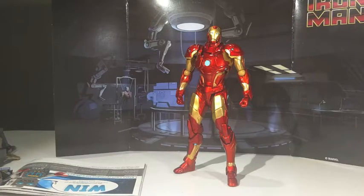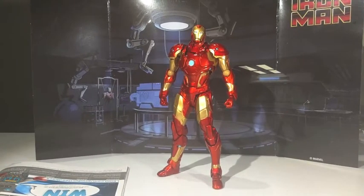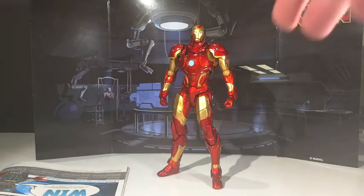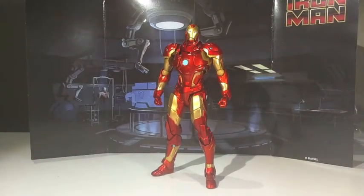There are also the multiple SH Figuarts ones that I could have gone for, and were probably more popular because they were based on the movie designs. You know, the Mark 50 and the Mark 85. Which leads a person to wonder, why this one? Well, I'll tell you why in this review.